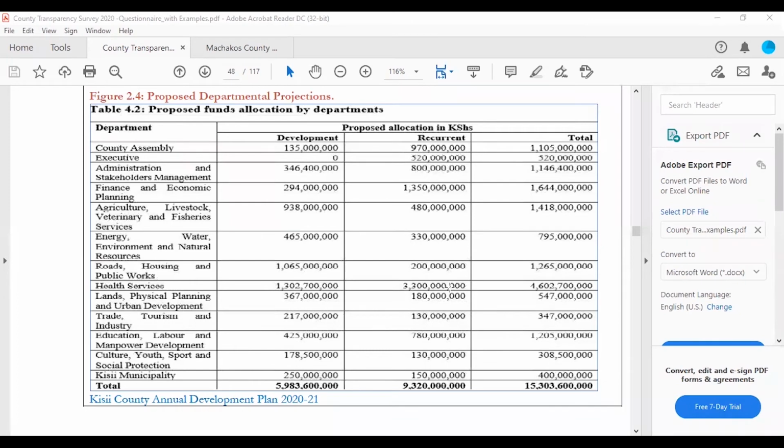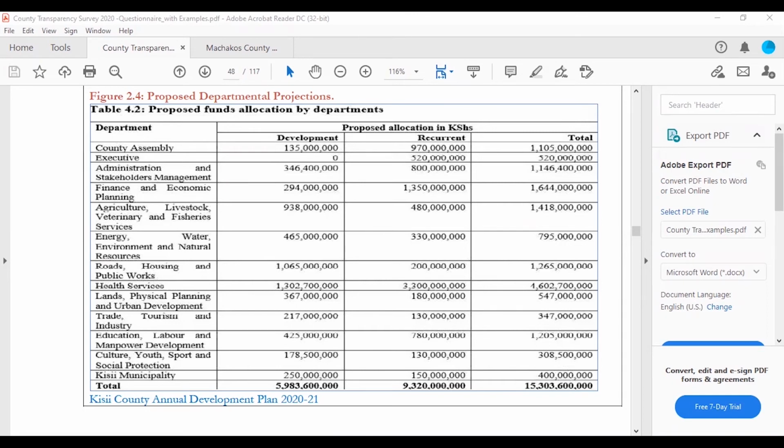Okay, and then they have given even the total that they want to use, though I think here there was a mistake because here they had stated 1.6 billion, so it's like they added these three, or they did their calculations wrong, because if health services has been given 3 billion in the recurrent and here 1, it's supposed to be 4 point something, not 1 point something. Okay, so it is something that the Kisii County Government Budget Committee needs to look at. But the essence, for this exercise, is the ADP should have information like this: department, development, recurrent, total.